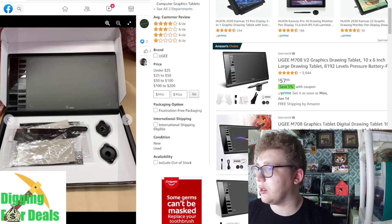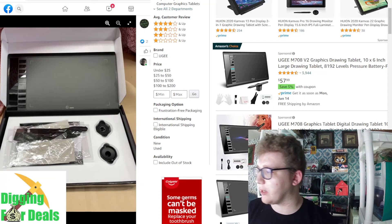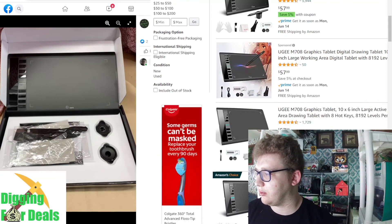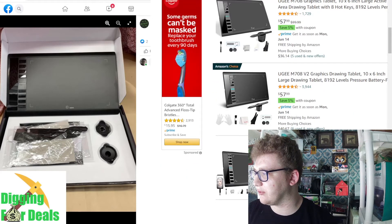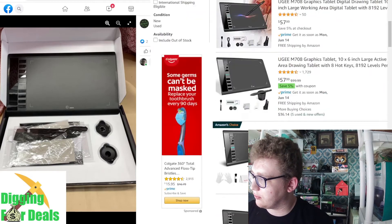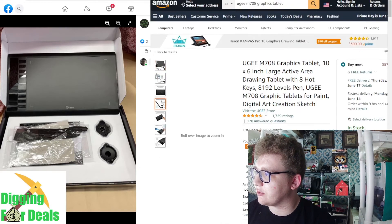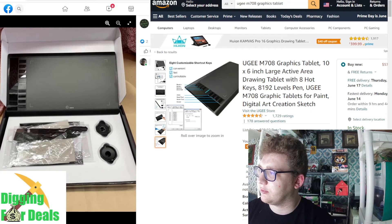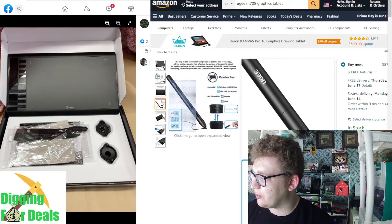Not many people are gonna know what it is, which is great because I know what it is — it's a graphics tablet, which would be fun to play with. I have one but it doesn't really have anything good with it. They're $57. I was looking at one that was like $200 and had everything installed already — I'm like nah. I don't really want to buy one; I'll buy it for $7.